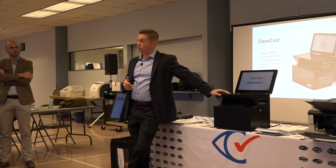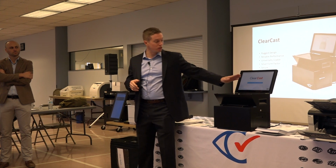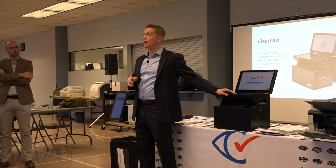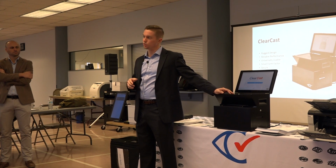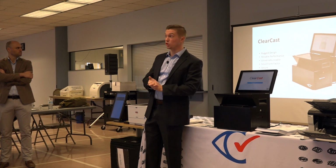It has a 4-hour battery backup built in. Double barrel locks for security. That's actually an improvement that we just made in the system. We have an extremely fast thermal printer for report generation in there that can just tear through. You'll see some of that as I go through the setup of the machine. And that's just a little bit about the hardware.